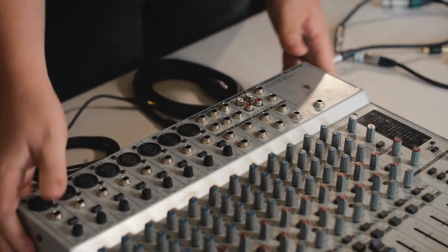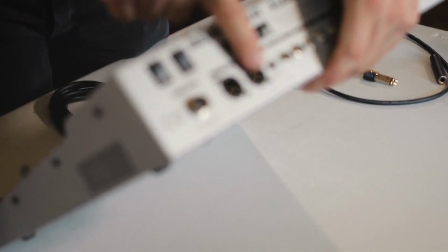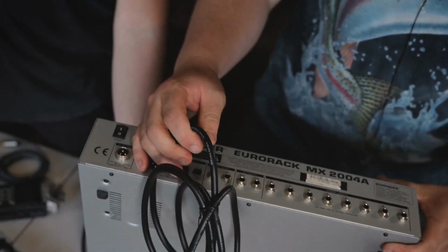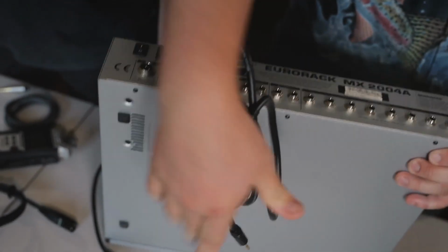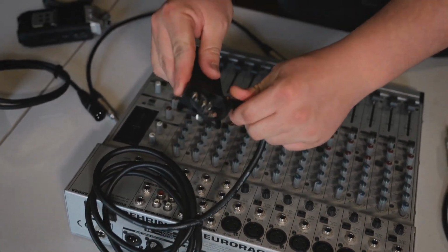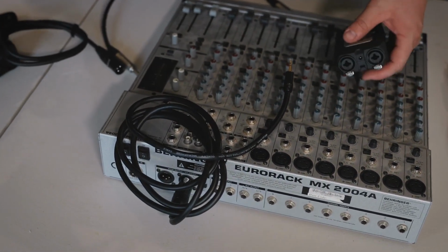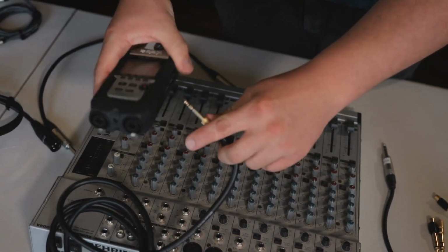Now, all right, our last option is the female XLR out. So here we have an XLR female in, nice and snug. If I pull on that, it's not gonna come out. That's a locking nut. First thing we're gonna hook up, the H1. That goes line in, 1/8 inch. You guys, it's a beautiful thing. You test the audio, it works. H4n, you get our trusty 3.5 1/4 inch adapter.